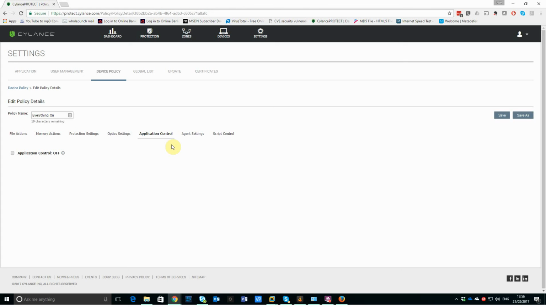For that application, you can install Cylance on a gold build machine and say, okay, this is how it works, I don't want anything else added to or taken away from this machine. You tick the application control button for that group or that device, and then literally nothing can change on that machine. That applies to some customers with some machines in certain environments, but certainly not to everybody.